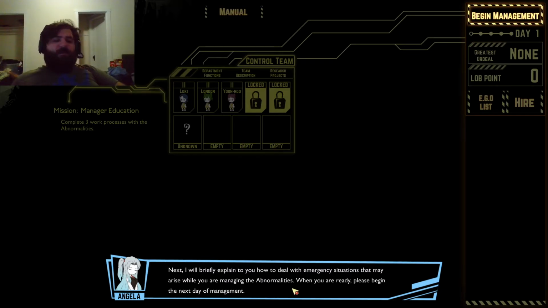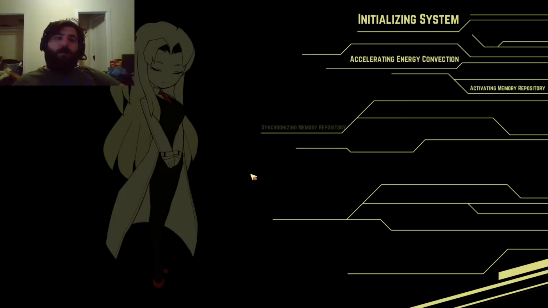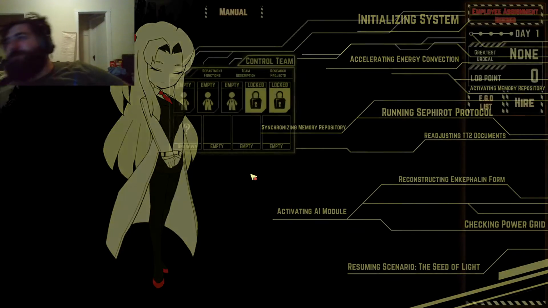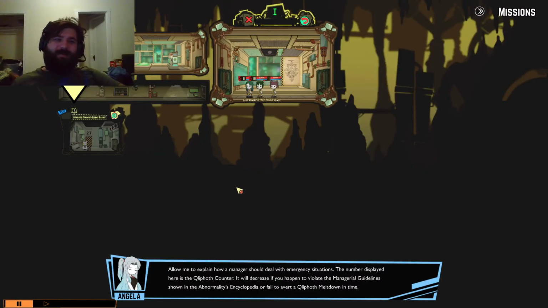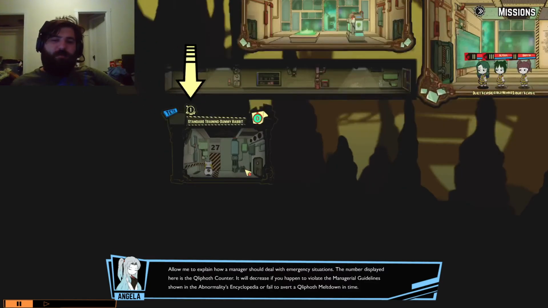Next, I will briefly explain to you how to deal with emergency situations that may arise while you are managing the abnormalities. When you are ready, please begin the next day of management. Okay, good. We're almost done, and we're only at 22 minutes. Jesus Christ.